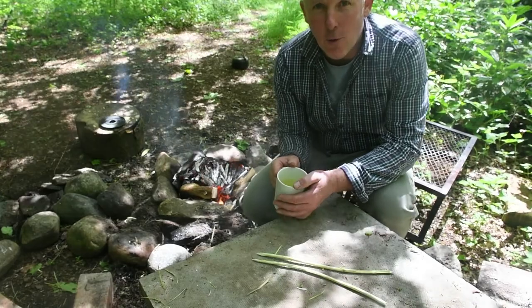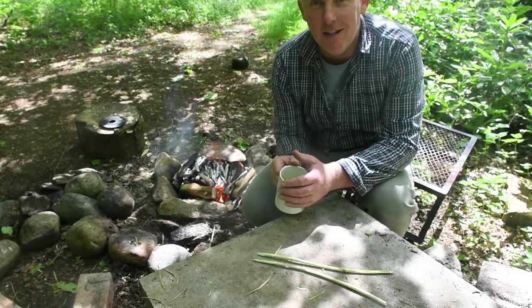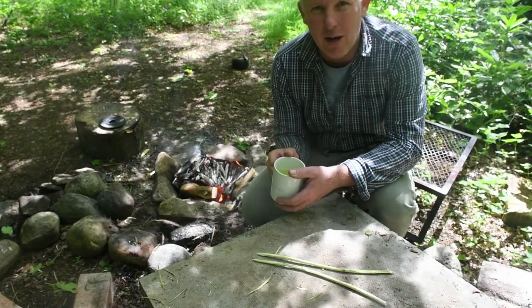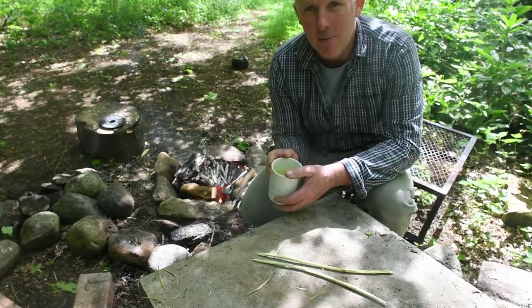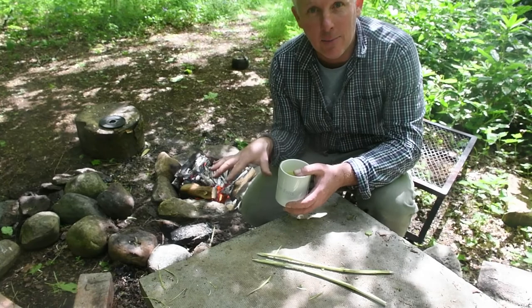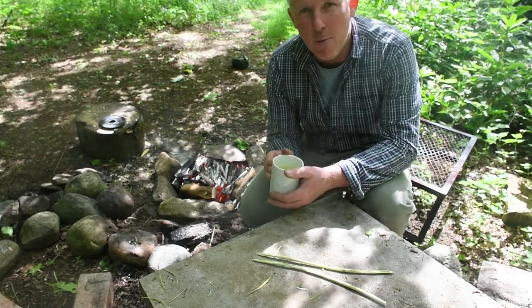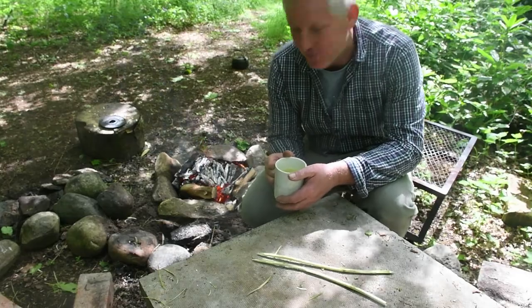Right, so that's the hawthorn flower tea. Very, very tasty actually, I really like it. It's green, probably because I had the stalks, the odd leaf in there as well. Really nice tea. Just going to hope that the fire collapses in on itself. If not, I'll get a stick and poke it through. But at the moment, I'm just going to leave it and we'll see what happens.